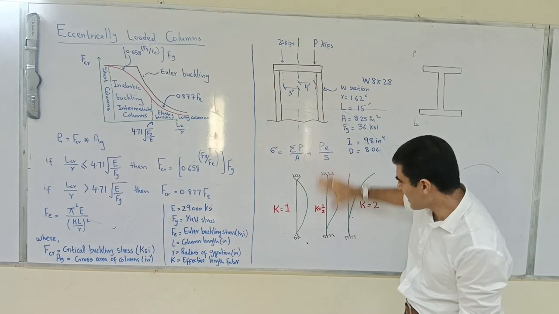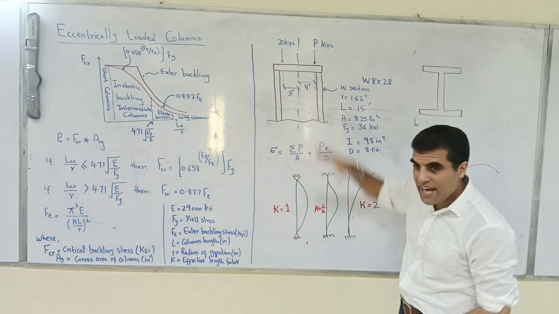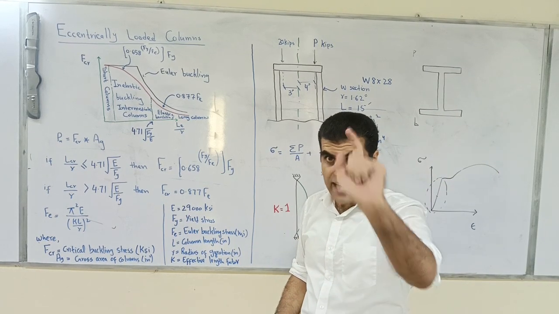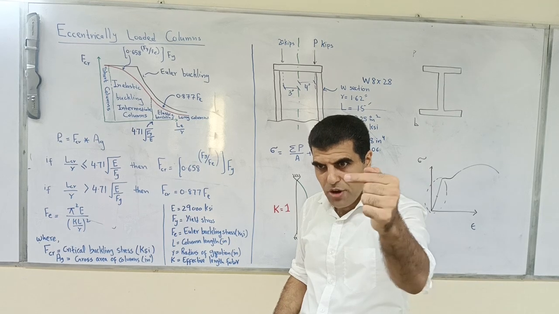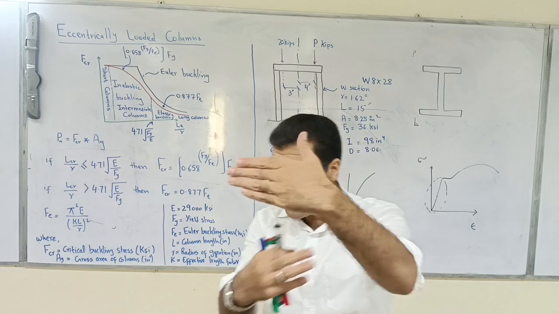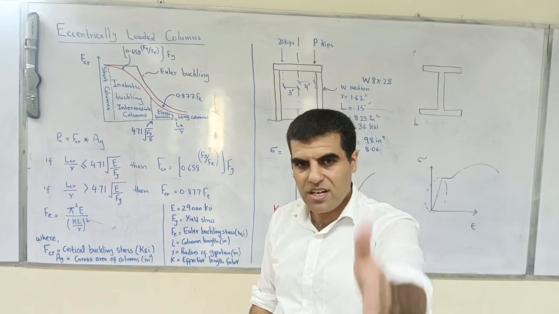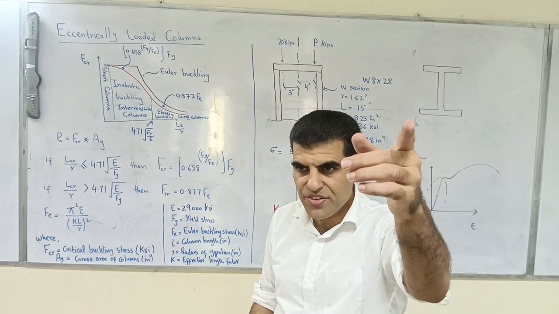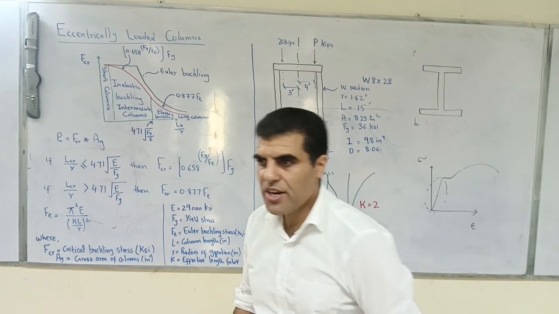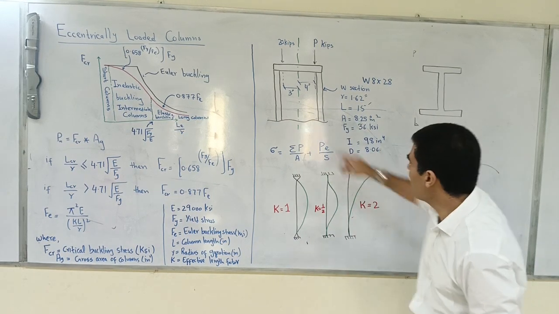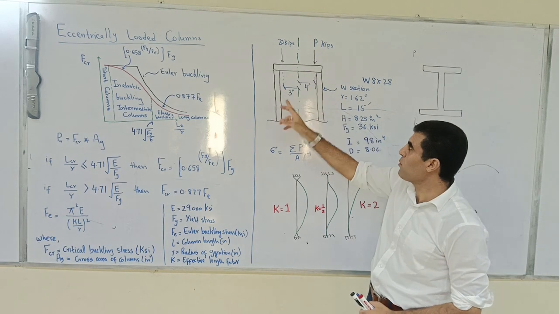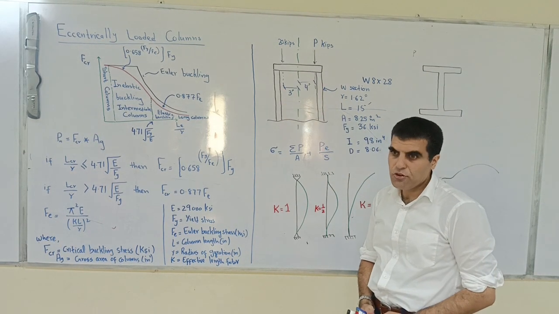So this is a column like this one, where the load is applied off center. I gave you the example of this camera and camera stand. The camera is applied slightly off center, which you can see. This camera is off the stand's center; it is applied at some offset. Similarly over here, we have two loads applied, one at 20 kip, 3 inch, and another at 4 inch from the center.